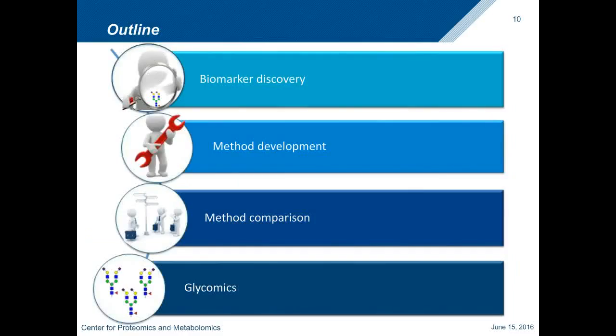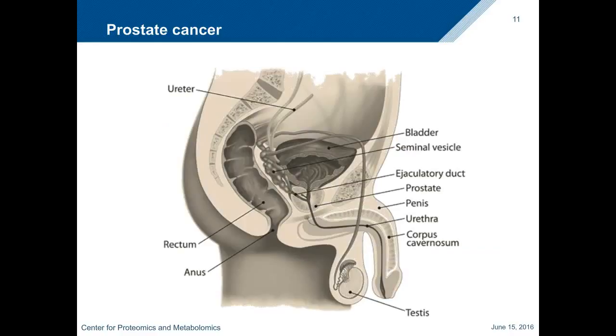The outline of my presentation today is that I would like to tell you something about biomarker discovery, then a method development that we have performed, and see how that method development compares to other analytical platforms. And at the end, I would also like to briefly touch on the glycomics study that we just started up. So regarding the biomarker discovery, I would like to focus on prostate cancer.